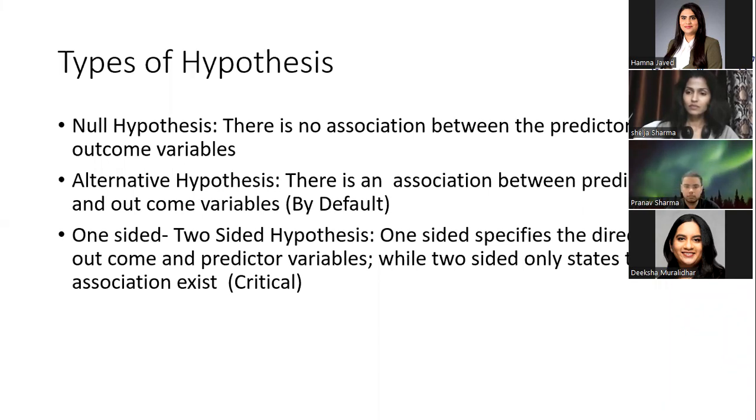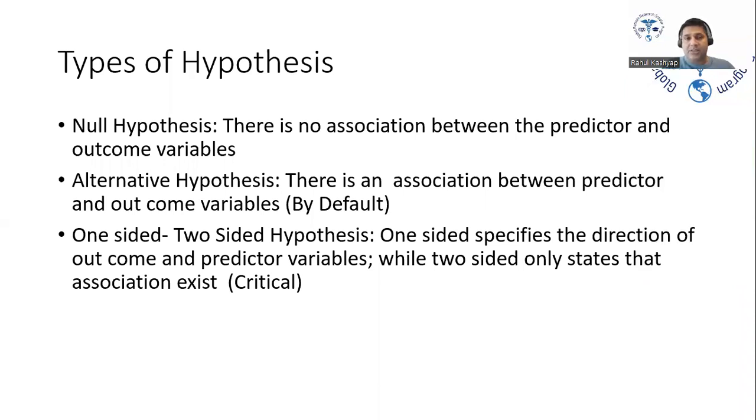So you're always trying to work towards an alternate hypothesis, the exact opposite of this null hypothesis. What we are saying in alternatives is there's an association between the predictor and the outcome. The example I gave in the last slide was sedentary lifestyle and proteinuria. So you're saying my alternate hypothesis is that there's an association between this predictor variable, smoking, and lung cancer. That's what you're trying to prove. You're trying to reject the null hypothesis.